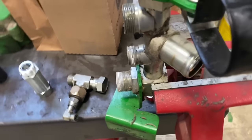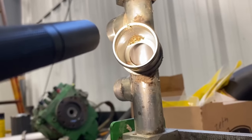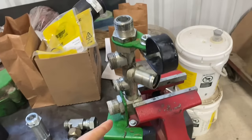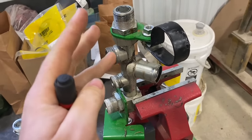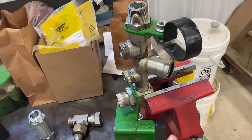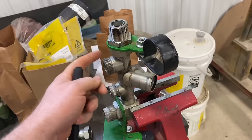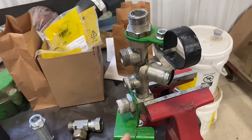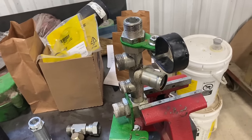And then you can see, there you go. See all the metal stuck in that thing. So I'm gonna get this thing flushed out and get that back on so we can hook our new lines back up. But that's why I replaced those four lines going to the front, because they were hooking into this return manifold and been contaminated. So get this thing flushed out and get it back on, then we can start hanging some more hoses.